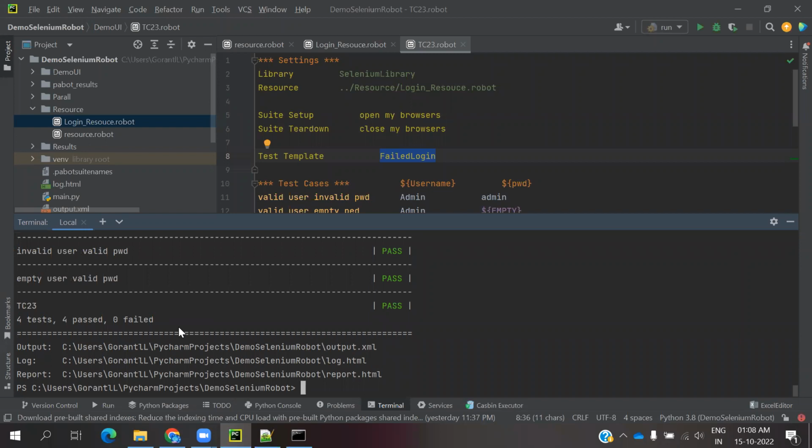Pass means it is checked properly. We can even check different formats of exception the same way.